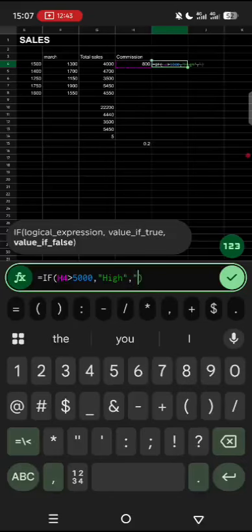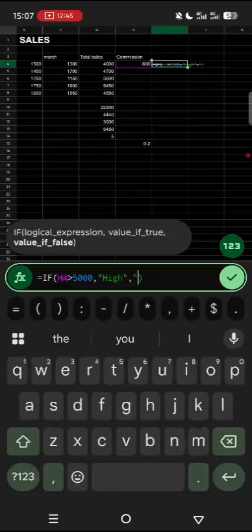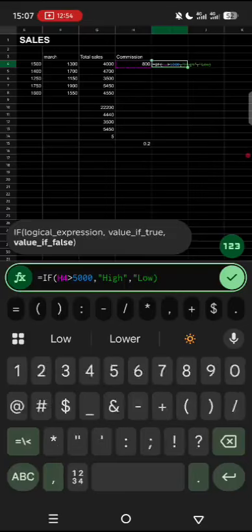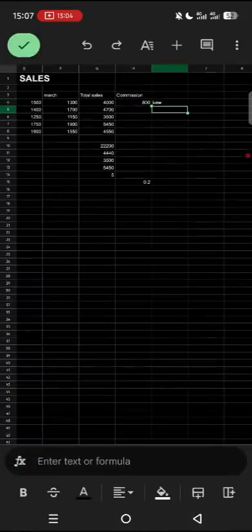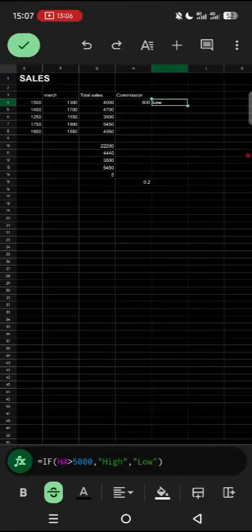So if it is not met, again, we are going to show Low, right? So what we want to be showing if a condition is met or not met should be in double quotes, like this. So let's run this. As you can see, it is showing Low.